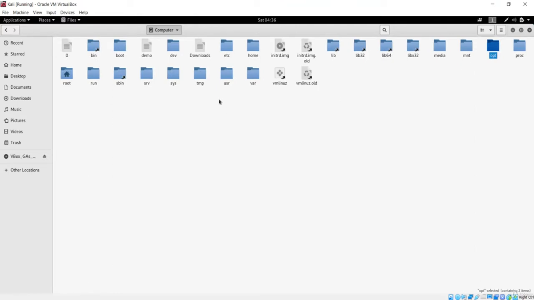Next one here is home. The home directory has the personal data created when you make an account. Like we have here the root. Root is basically the sudo, the default username. If we make any other username beyond the root, then it will be inside this home.